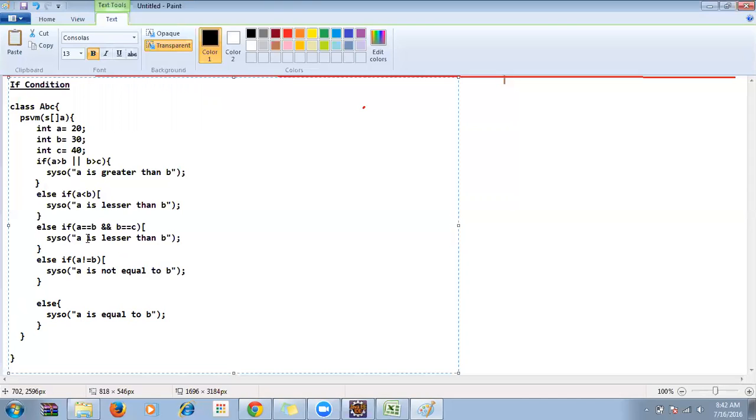Okay, this is a is equal to b and b is equal to c. This one: a is greater than b or b is greater than c. Any one matches. Okay, this is how to use the multiple condition.